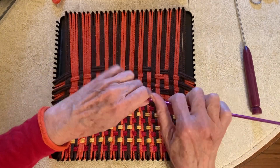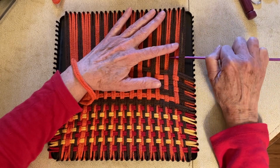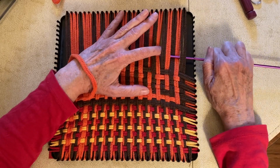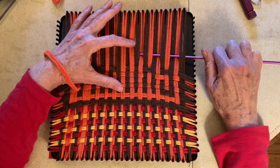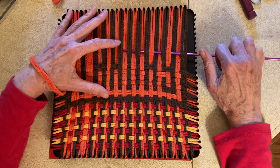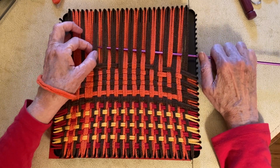All right, we're gonna go under 2 legs. Then we're gonna go over 4 legs. Under 4 legs, over 4 legs, under 4 legs. Then we're gonna do 12 twos. 1, 2, 3, 4, 5, 6, 7, 8, 9, 10, 11, 12.